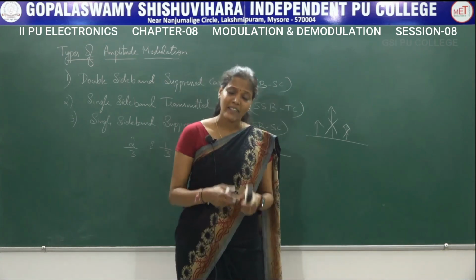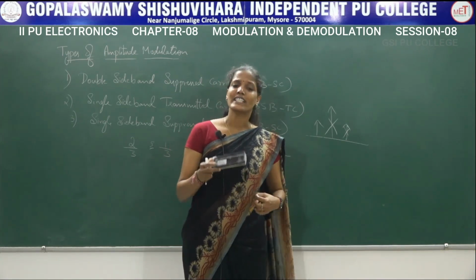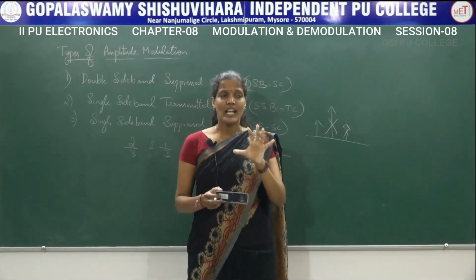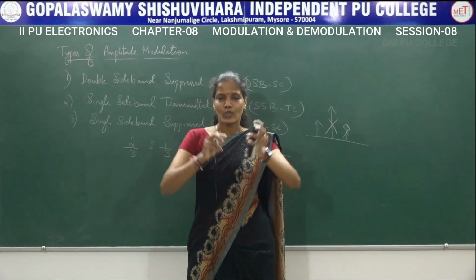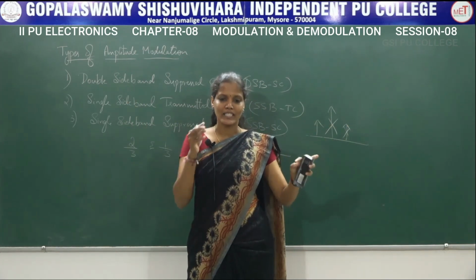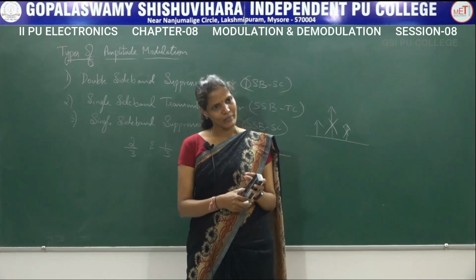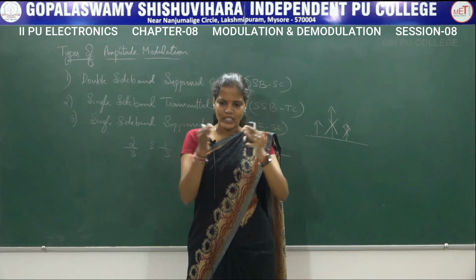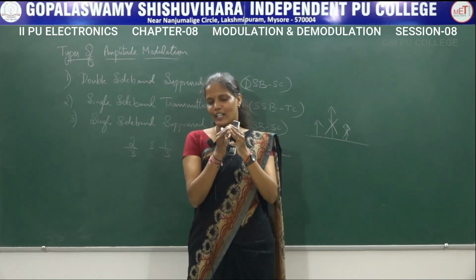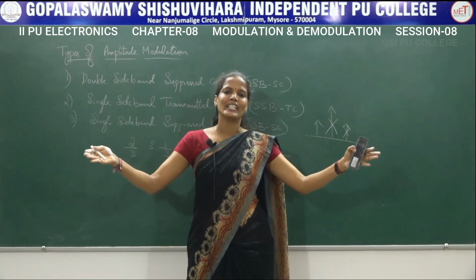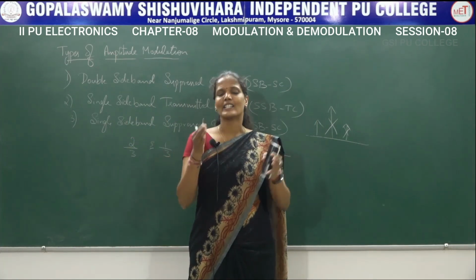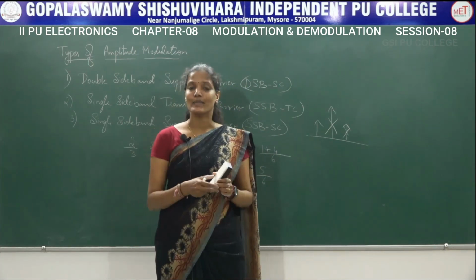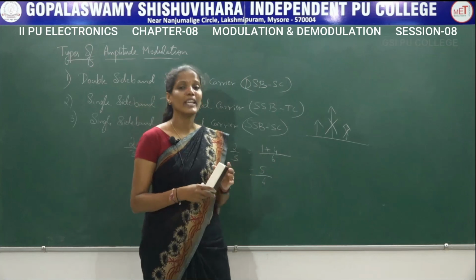In the advantages, we will be saving a large amount of power and noise interference is less. The power supply we are going to use is very, very small, and the bandwidth of the signal decreases. So in the overall bandwidth available, we can accommodate more stations. This type we have already solved one problem. So as the bandwidth of a single station decreases, as many stations as possible can be easily accommodated in the overall bandwidth of the communication system. So these are some of the advantages of this SSB-SC.